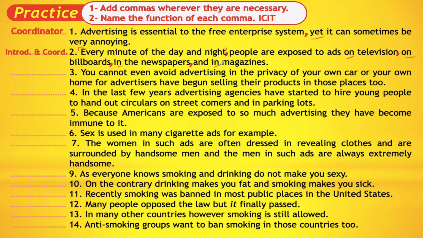The third: you cannot even avoid advertising in the privacy of your own car or your own home. Number four: advertisers have begun selling their products in those places too. Try to focus on this one. Some of you may be confused about or here, but we have just two items, your own car and your own home. That means we are not going to put any comma if we have two items.